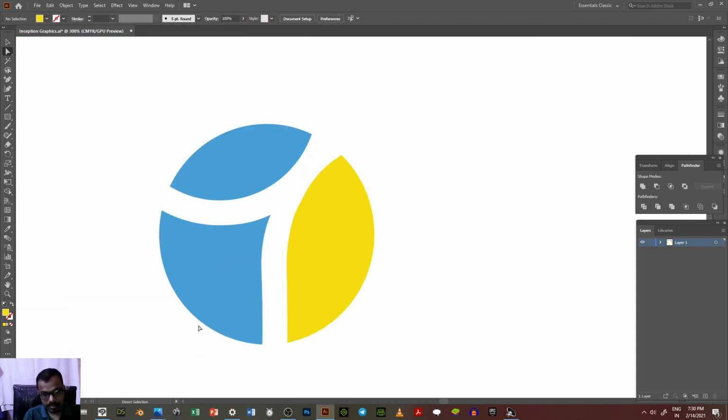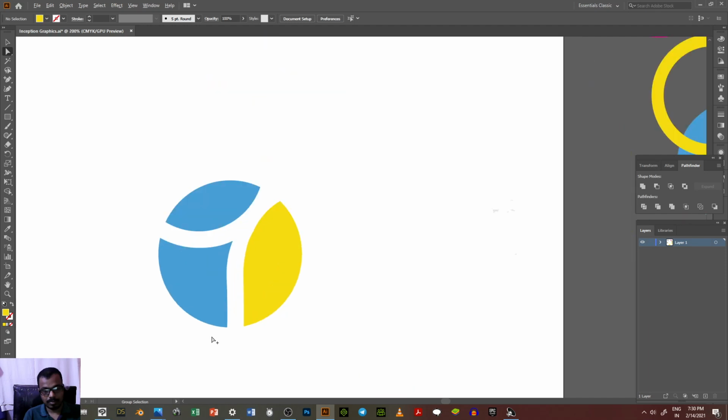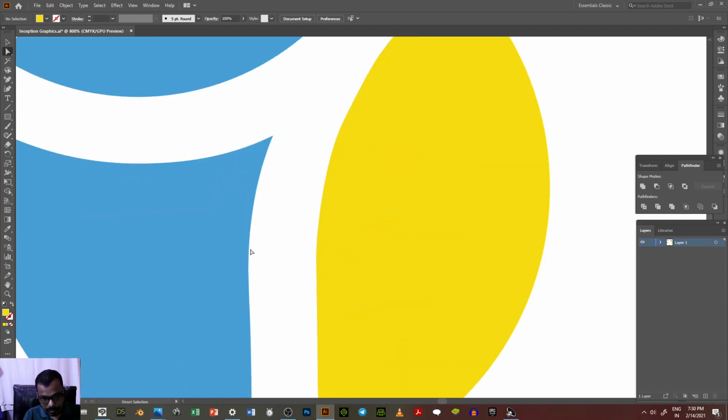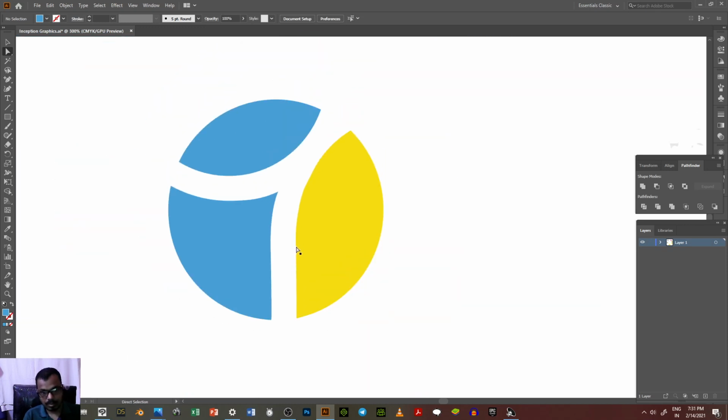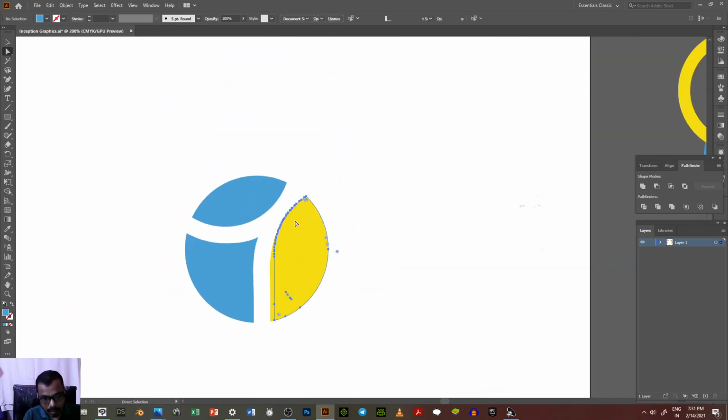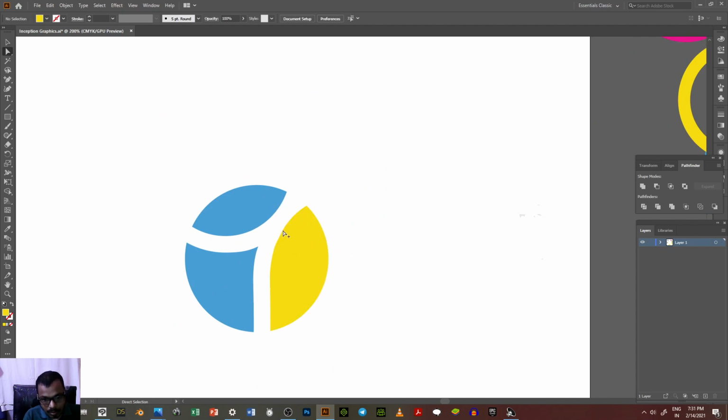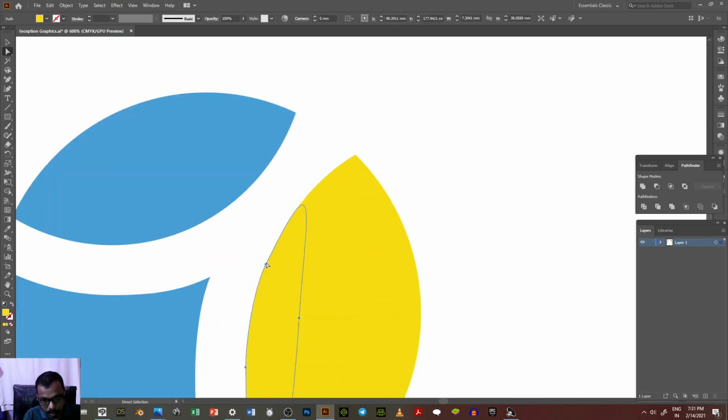Does it look good? This curve, I think it entered too much, so this and this. Here we need a little fine tune, I believe.